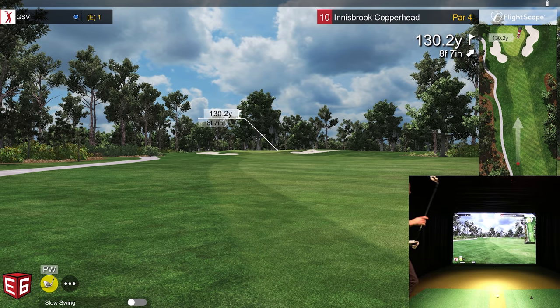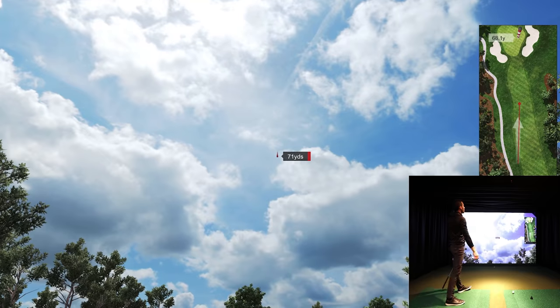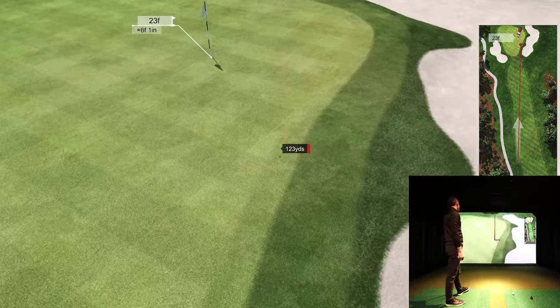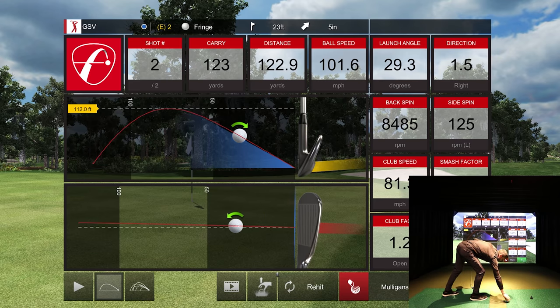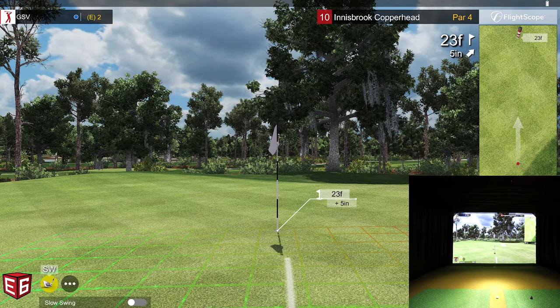130 yards — that's a heavy pitching wedge for me and I'm not trying to swing hard today, even though I kind of swung that driver harder than I should. Let's see if we can get a hold of a pitching wedge and get it close. Hit that pretty well — I tried to put a little draw on it but it's going to come up a little short. I don't think it's on the fringe; I think it's on the green. You guys will get to see some putting — I did 10-foot gimmes.